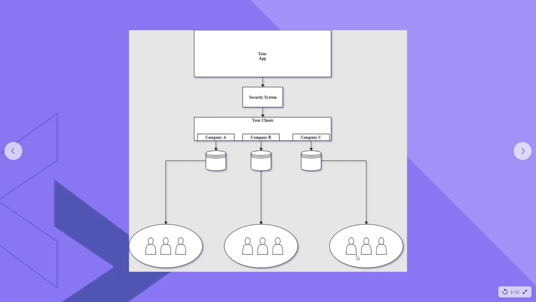When the user logs into your application, it's going to use the same security system, and we're going to augment it just a little bit to tell us which database that user is associated with. So we can switch them out to a different database so that they can see the correct data for the company they are a customer of. We're going to be using the system from the multiple languages tutorial, so I'd encourage you to go back and watch that. Today we're just going to focus on the important aspect of how to switch out these database connections.